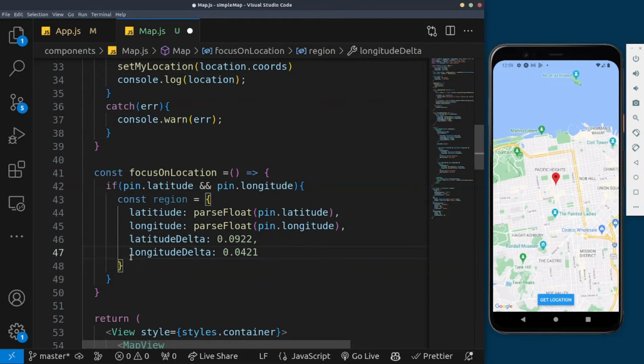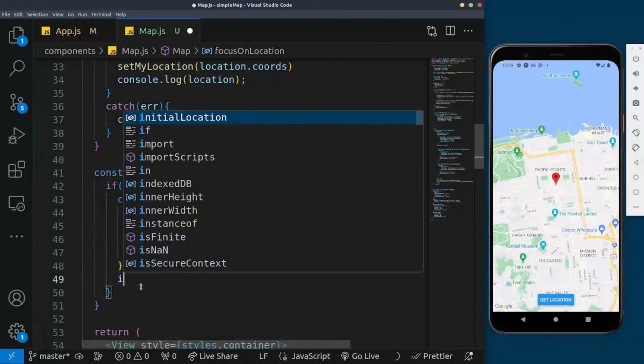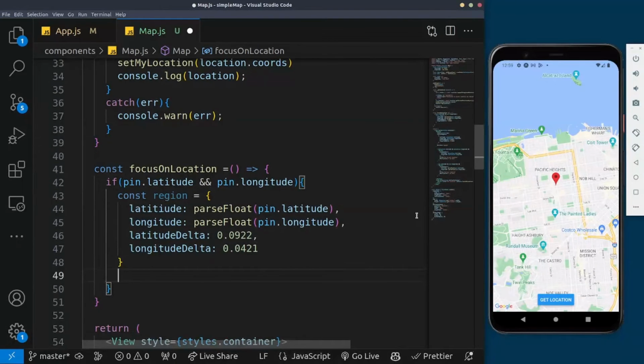So after setting this region, we're just going to come down here and we'll say not set my location. Since we want to animate the map, we don't want it to just blink to the other, we don't want it to transition. So we'll set a ref to do that.